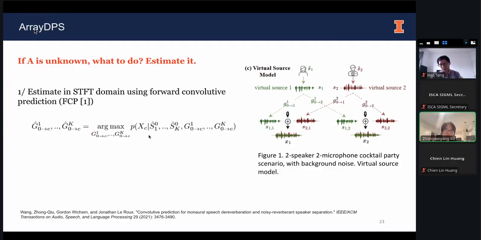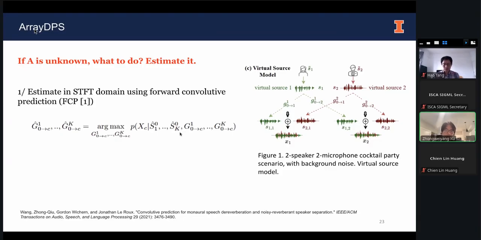So remember that at each diffusion time step, we have S_tau of all the sources, and we are able to use the MMSE denoiser to denoise it to be S hat. So the first source is denoised to be S hat_1^0, where the 0 means that it's clean, denoised to the last diffusion step, and the K means it's K sources. So we have a rough estimate of the clean speech at any diffusion time step, right? So those things we have.